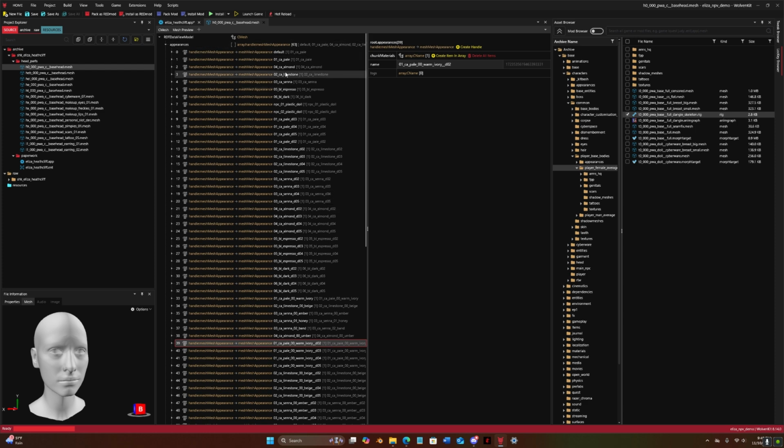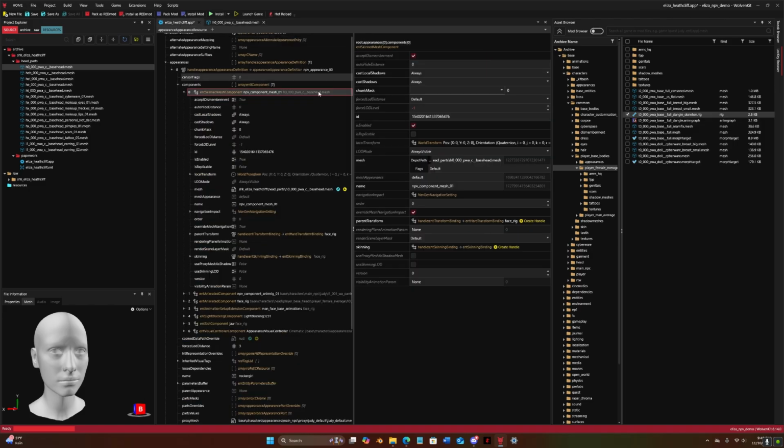I just wanted to show you how to know which appearances you're allowed to choose from, and that's by going into the file and looking at this entire list. But if you want to know the exact one that's right for your character, use the part picker. So I'm just going to grab this, copy, and then we can paste it into the mesh appearance section. Right, so that's number 2.